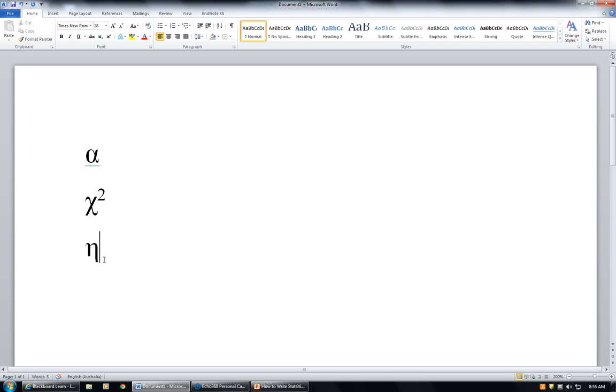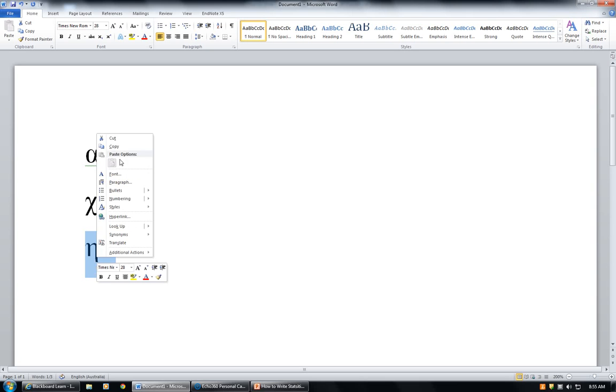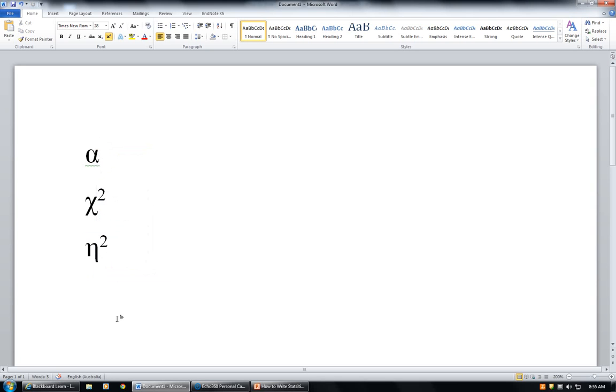And for eta, you want eta squared sometimes, so you can do the same thing. Go up, click on the superscript button and press on the number 2. And you also sometimes want to do partial eta squared, so I'm just going to copy this and paste eta squared below. And it's gone into the superscript function, so I'm just going to take that off. I'm highlighting it and taking it off. Getting back the superscript for eta.